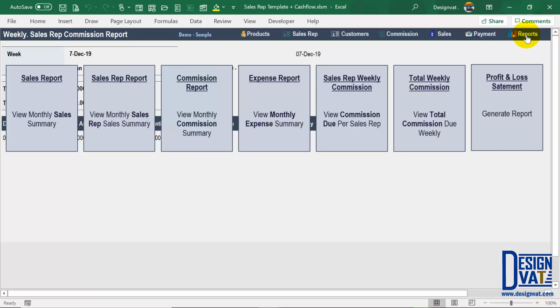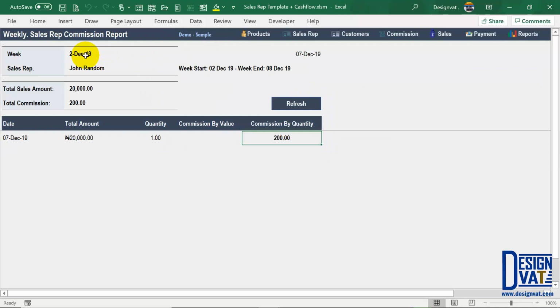Now you notice that whenever I leave this section and I go back, the date automatically changes. So functionalities have been added such that the template will automatically enter today, based on today, the week start date. So this week we're currently in, today is the 7th of December. This week starts on the 2nd of December. Dynamic fields, the values keep changing as we progress on a daily basis. So if I enter, for instance, today's date, the 7th, you notice once I navigate away and I navigate back, it changes back to the 2nd of December. Week start date, week end date.